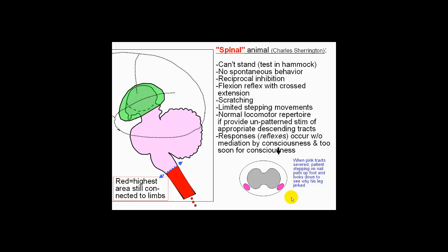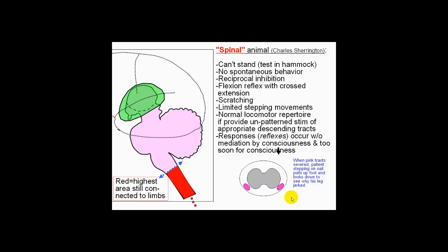It doesn't need the brain. The example that Sherrington studied the most was the scratch reflex. So if you take a dog and tickle it appropriately, it will go, like that. Even if that's mediated entirely by the spinal cord. So the spinal cord can produce these repetitive, ongoing rhythmic activities. With this animal in a hammock, if you poke the toes in the right way and so on, you can actually get a step or two, just mediated only by the spinal cord.